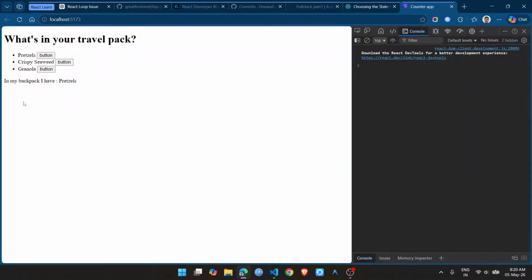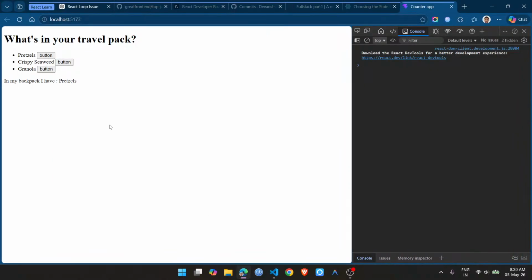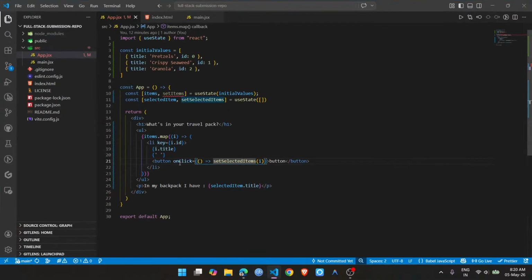Okay, so I understood what the problem was. So basically, I passed set selected item as it is on the on-click event for the button. So when React executes the code, it will execute that function as well, and it will trigger a re-render, and it will again check on click, and again call the re-render. So it will be in a circular loop, calling re-render again and again and again.